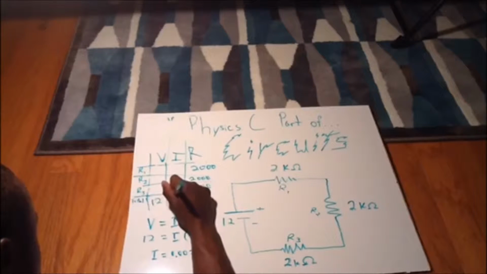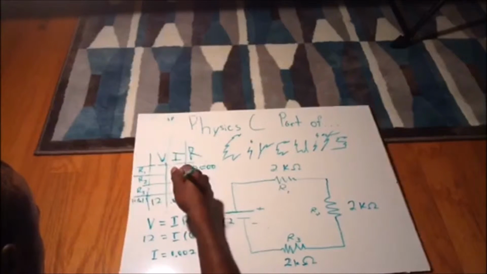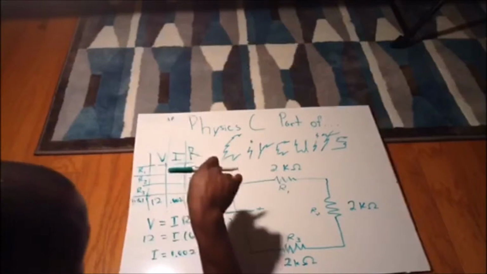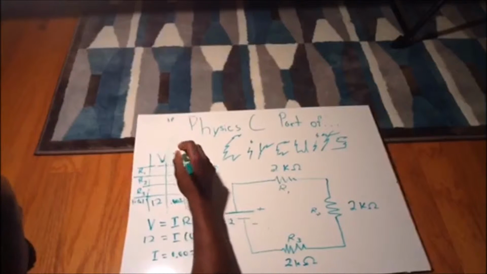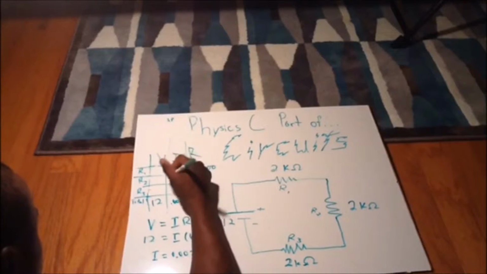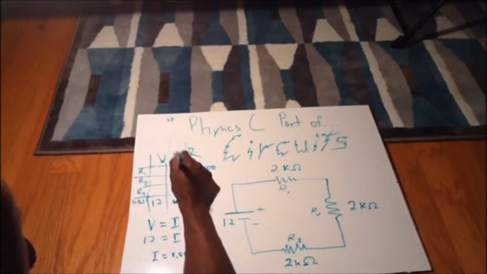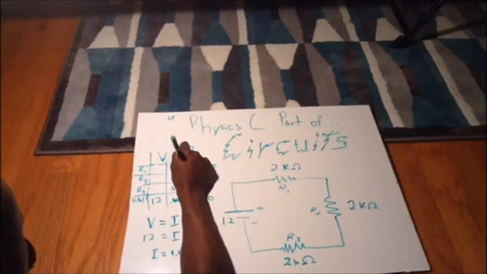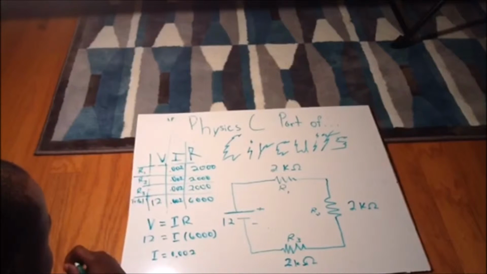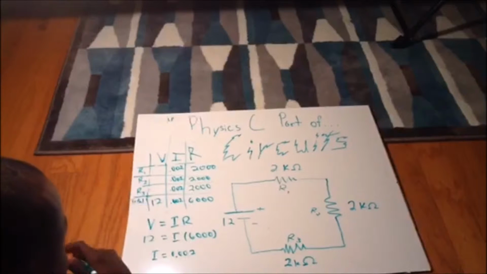We plug it in here to get 0.002, and that is actually the current throughout the entire thing. This is a series circuit, and Kirchhoff's law shows that the current will be the same throughout. So 0.002, 0.002, 0.002 again. And then lastly, for voltage, drops in voltage, which V stands for at the top.